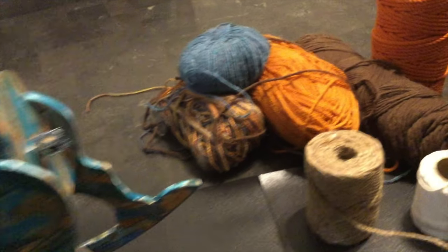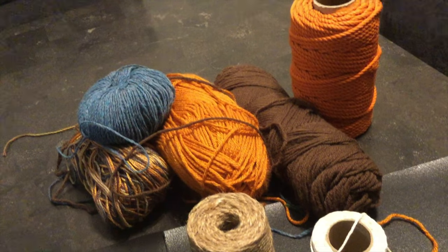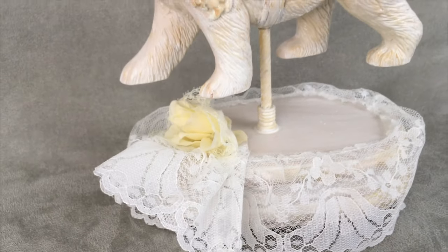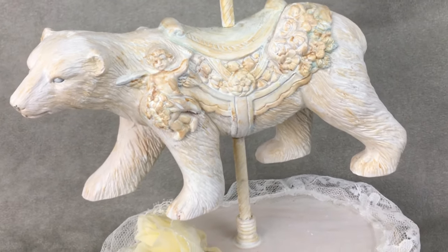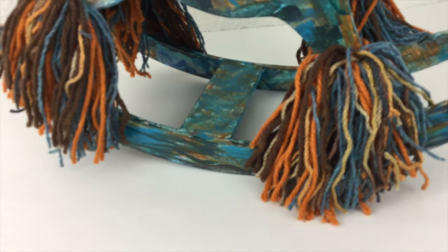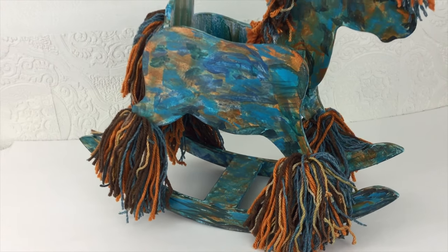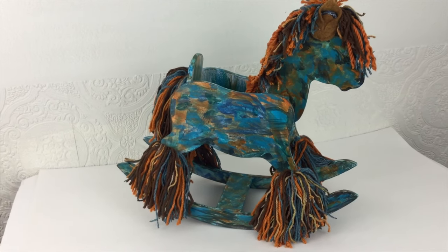I'm going to add the yarn to make him a Clydesdale, what I'll call a crazy horse. It's worth mentioning, I have never done this before, but here's how they turned out. I like the detail of the polar bear, adding in those little metallic and browns. And then the horse, I really like how he has the yarn, like a little Clydesdale. And I love that he has that little container in the back. I picture him going in a kid's nursery.